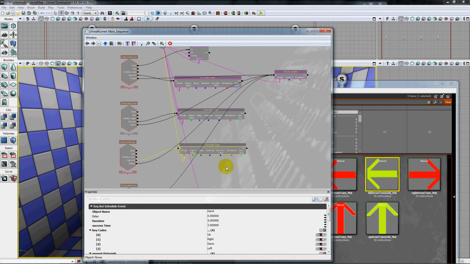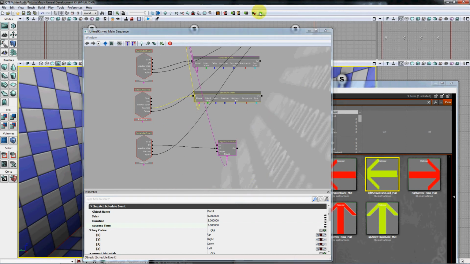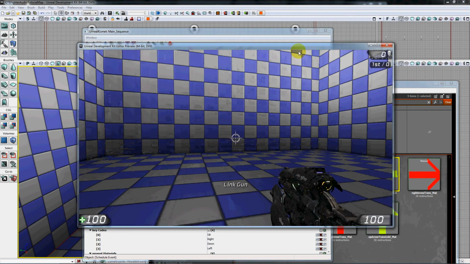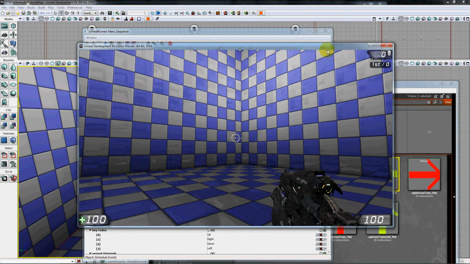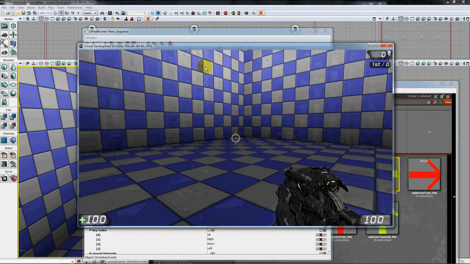Dang it. Alright, and let's take a look at that. So they're in the exact sequence that I put them in there. So they should go all up, right, down, left. I must have missed a gap on that one. I guess I only put the gap in the first one. Oh well. So I'll go ahead and fix that next. You can see I come back out of QTE mode just fine.